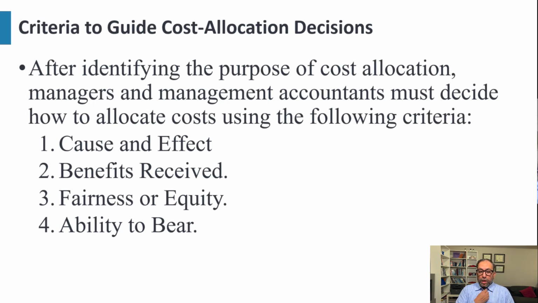The last one is the ability to bear. Even if all these criteria are fulfilled, we have to keep in mind the ability to bear. If some products are in their infancy, in the very earlier stages of development, we cannot charge the massive campaign or HR department massive expenditure on those products which are very new or at the start of their cycle. We have to distribute in a way that those who are really able, like those who are in their stage of maturity, have to pay more, because their ability to pay more is there.